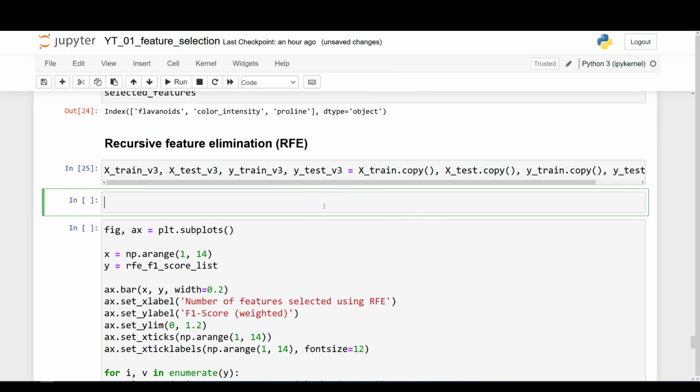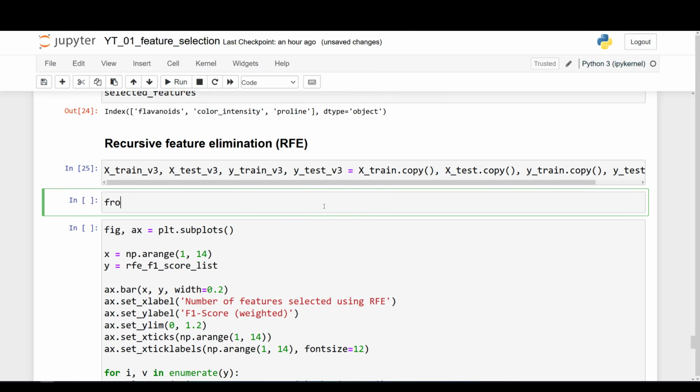But here, the difference is that we're not using mutual information to calculate the importance of a feature. Instead, we're using our gradient boosting classifier. We're using the model to calculate the importance. So we'll see whether a different way of calculating the importance gets me different results.